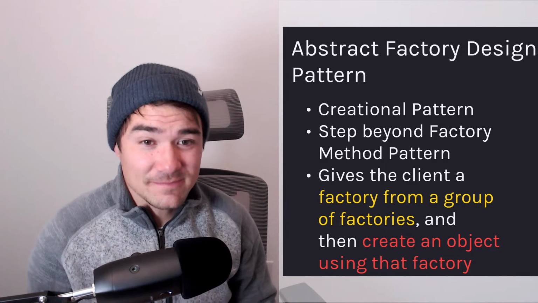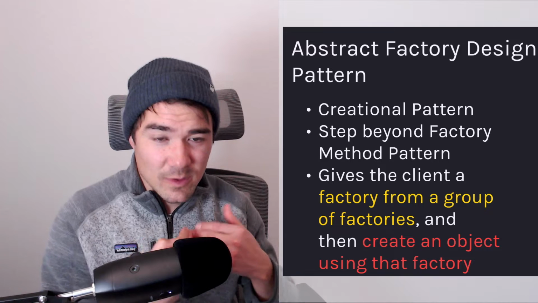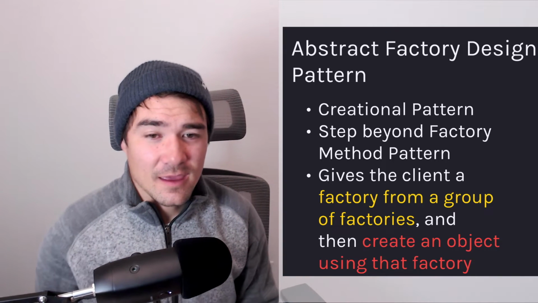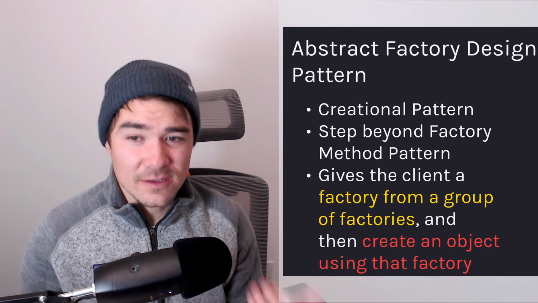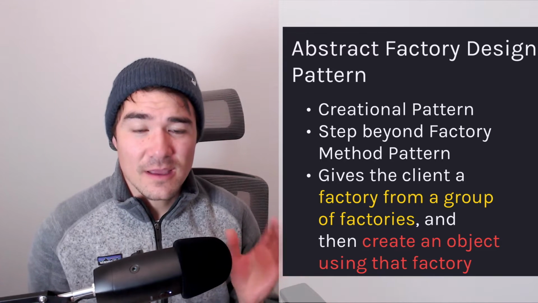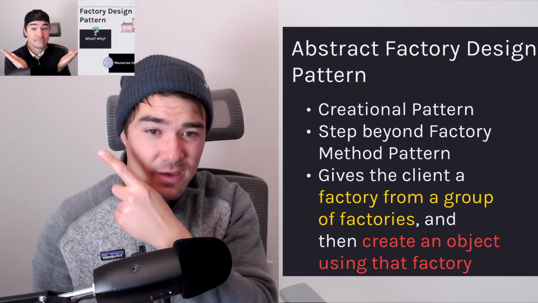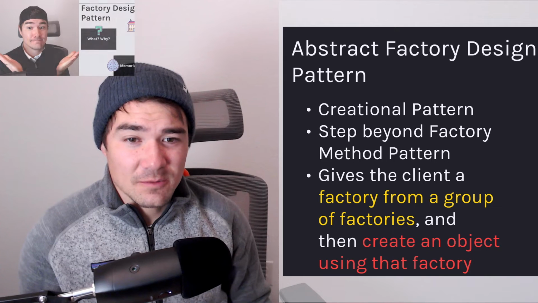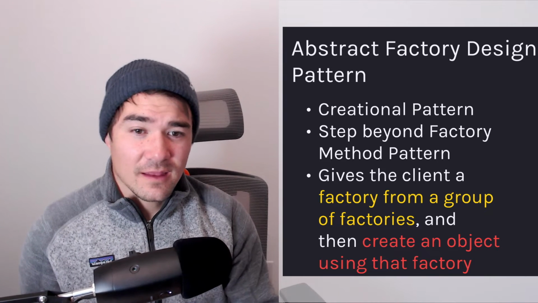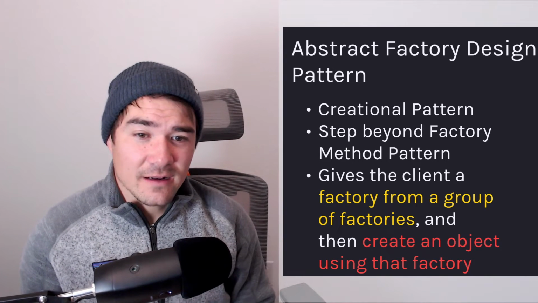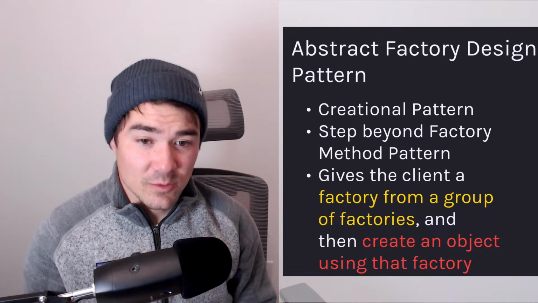Okay, so the abstract factory design pattern is a creational pattern. It's a way to create objects, and it's a step beyond the factory method pattern, which I just talked about. So it's best to go to the factory method pattern video that I have first and understand what that is. And then the third point here, it gives the client a factory from a group of factories.